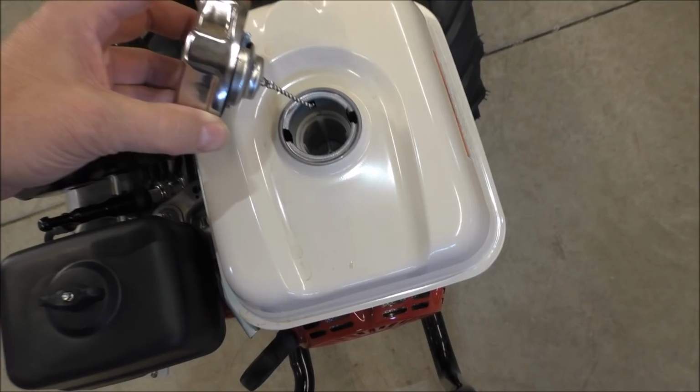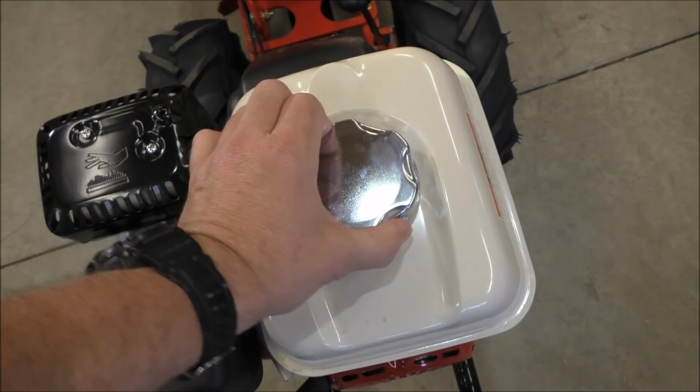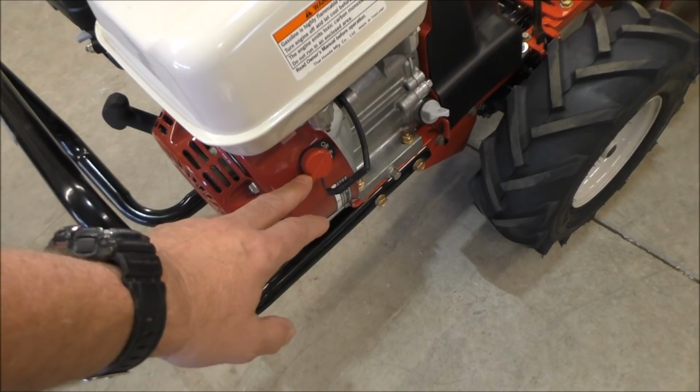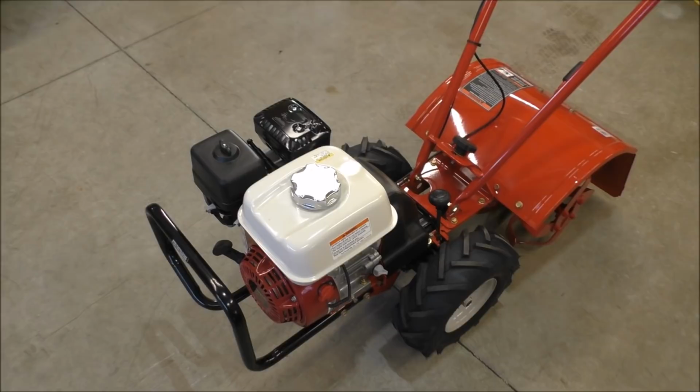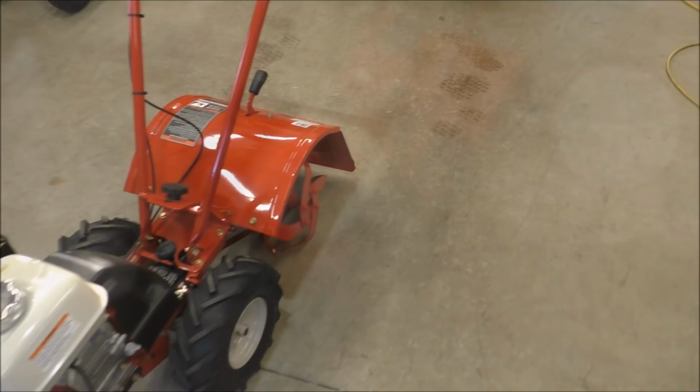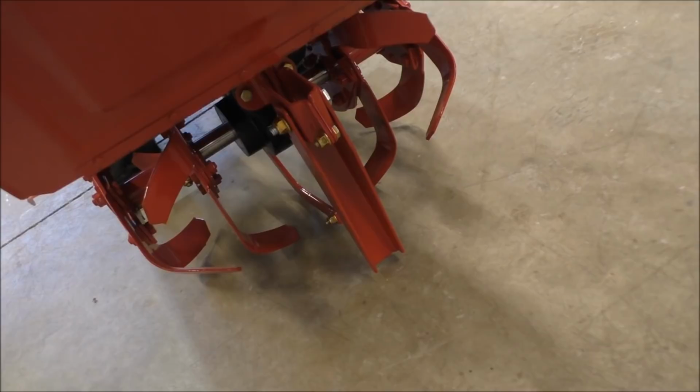No gas at all. All right, so we'll get to it. It's got an on and off switch right here, so I remember to turn that on. Well, we'll be back here. We'll put some gas in and crank her up, and I'll show you the difference. I'm getting ready to plant corn, and I'll show you the difference in the till depth and all that stuff. Let me show you the undercarriage before we get it all nice and dirty. It still has the plastic on it. It's built like a rock.